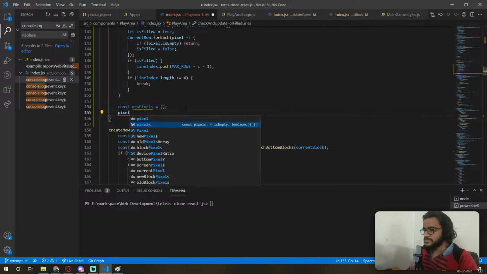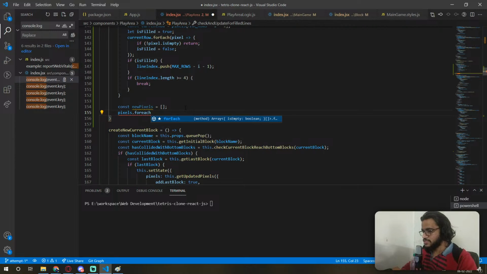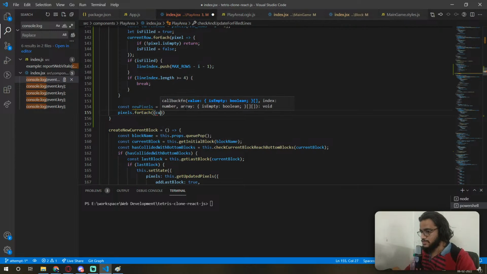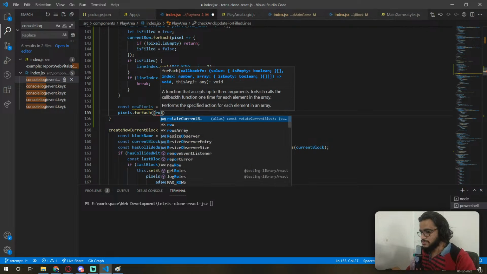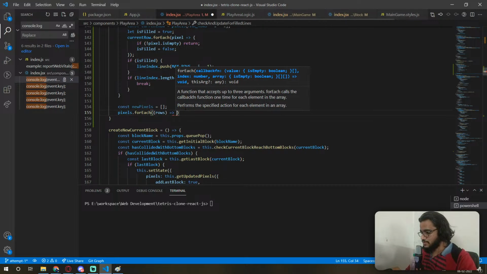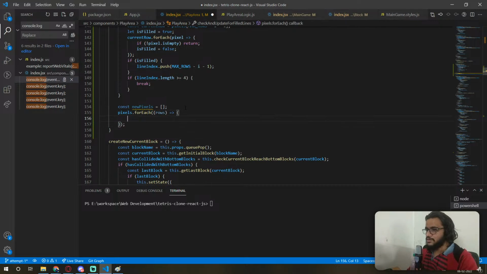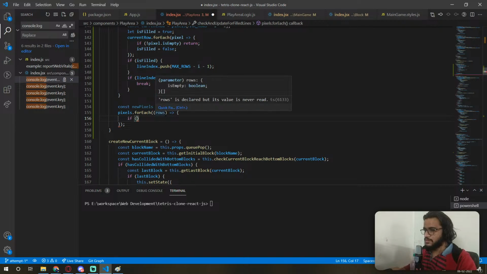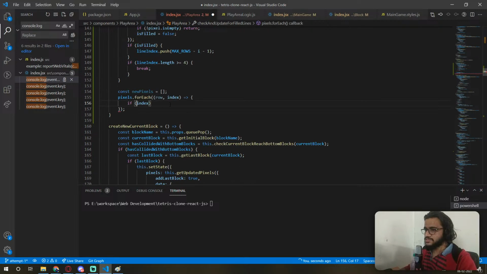So pixels.forEach rows, if row, index, if lineIndex includes index, then cool.